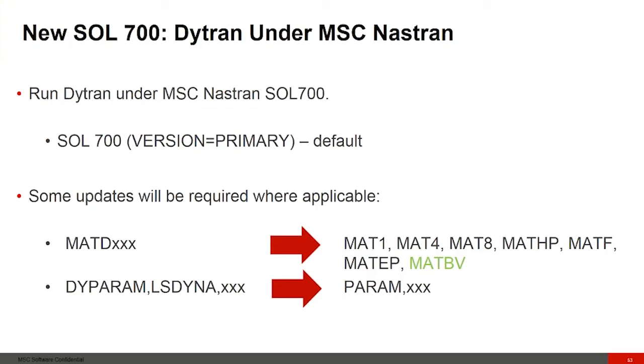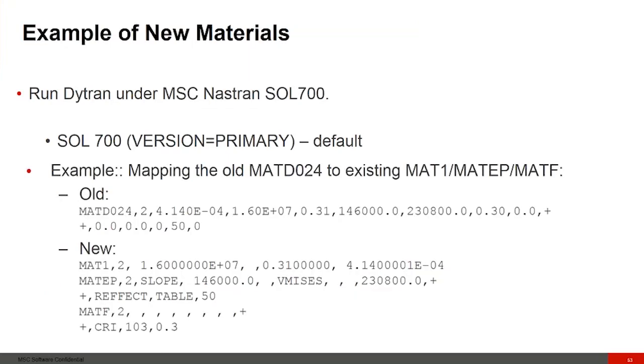We have also added new parameters, equivalent MSC Nastran type of parameters, for the options that were available for the LS-DYNA DYPARAM, and these are switched now to the new parameters. You can refer to the release guide for Nastran 2018 once you download the solver, or you can also refer to the quick reference guide for more information.